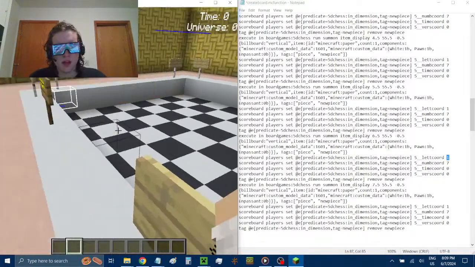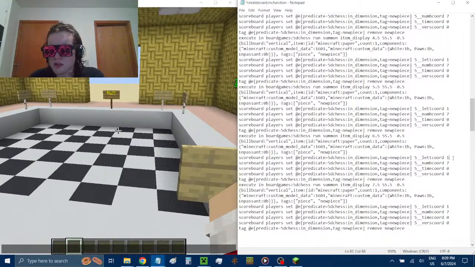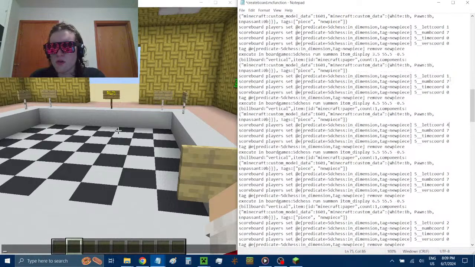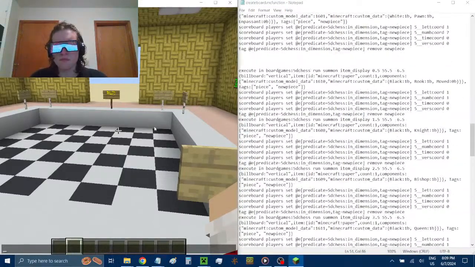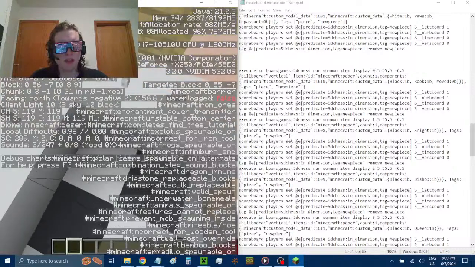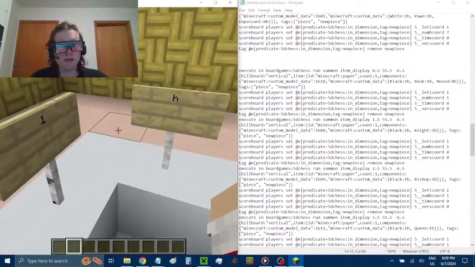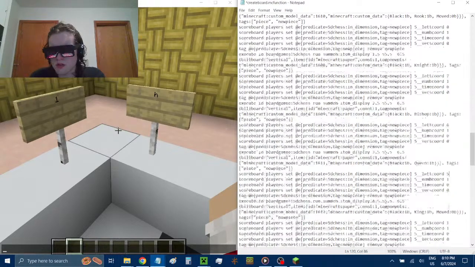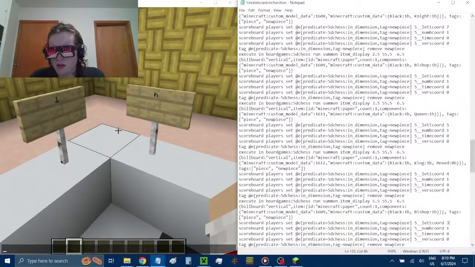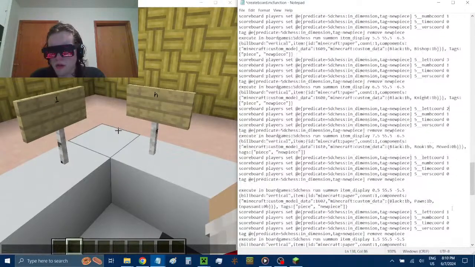So we have A through H, which is 1 through 8. 2, 3, 4, 5, 6, 7, and 8. Okay. Now over here, with the black pieces, negative 6.5 and 0.5. So the letter is 8, but here the number is 1, so it's actually set up perfectly over here. 6, 5, 4, 3, 2, and 1.